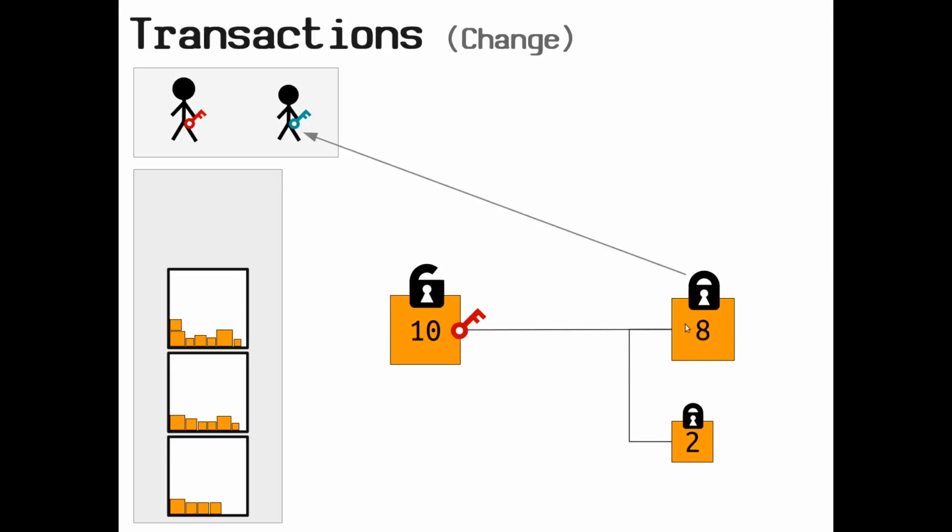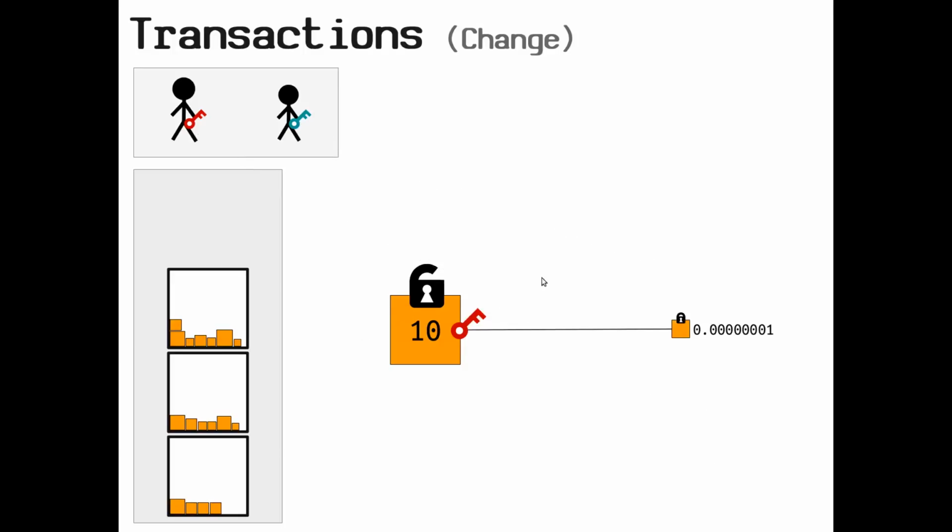So we've taken this input here, created an 8 output from it that gets sent to this person, and then we'll take care of our own change, and we'll lock that to an address that we own. So that's how you take care of change. You basically take care of your own change when you make a transaction. Up until now, I've just been using whole round numbers of bitcoins, but you can actually break bitcoins down into very small numbers.